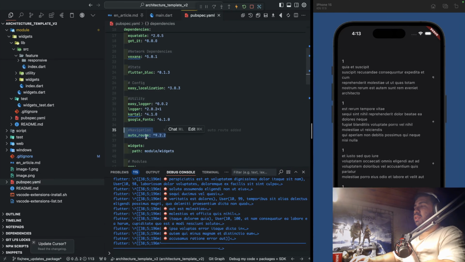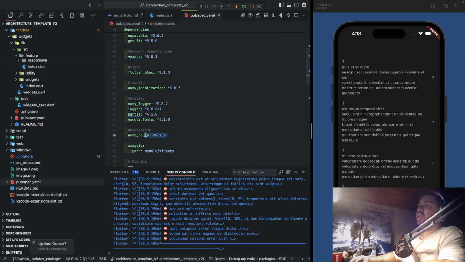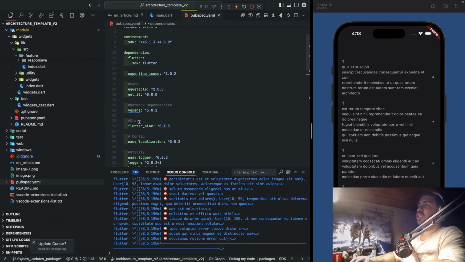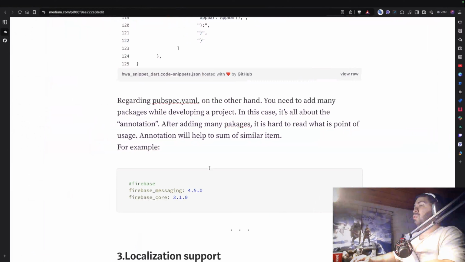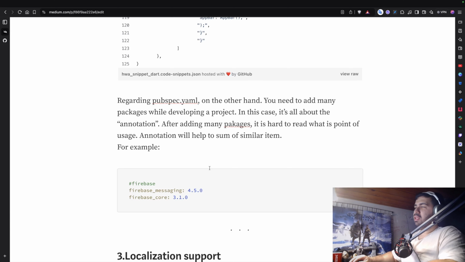If you add some navigation annotations, it helps to find what you have. It's my navigation package, state management package, network core. It helps to find what you have while developing, or anytime you need.